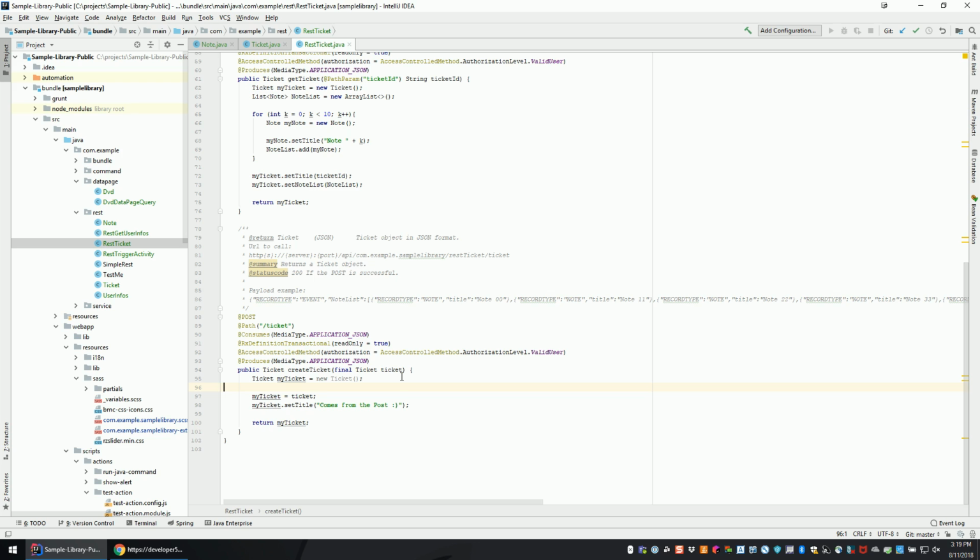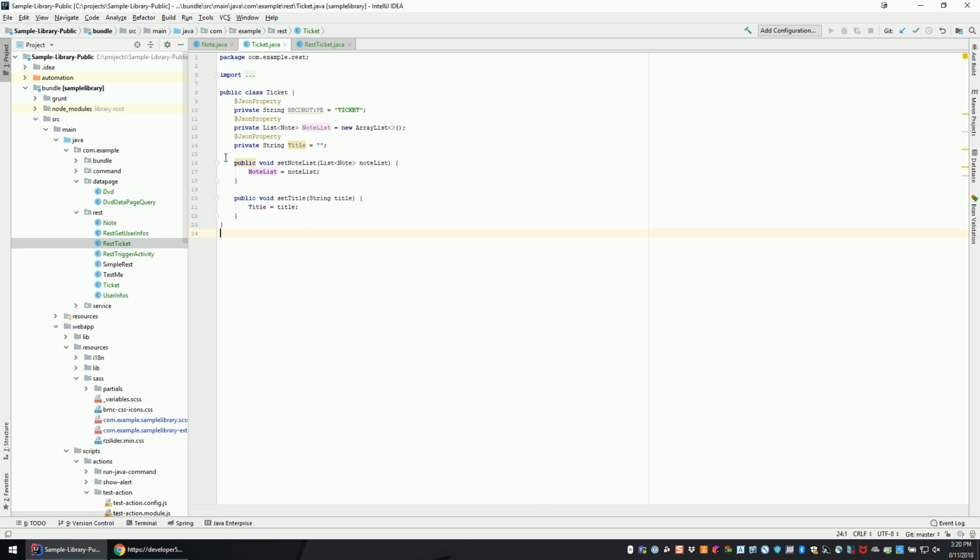So how it works, we send a JSON, so we send this to the backend. So it's a string, it's a JSON. And automatically Jackson knows that it consumes some JSON and it maps this to a ticket object. So the ticket object is described here.